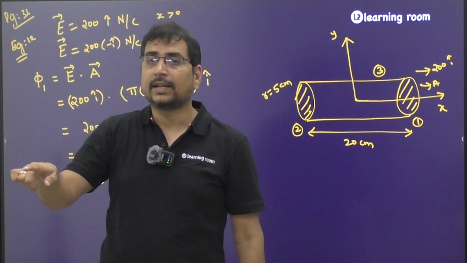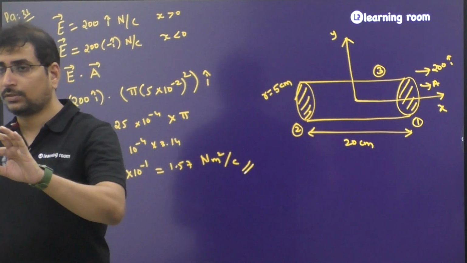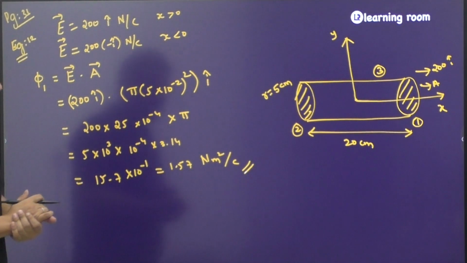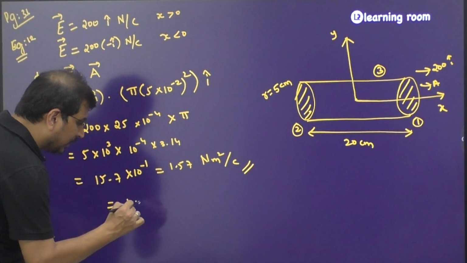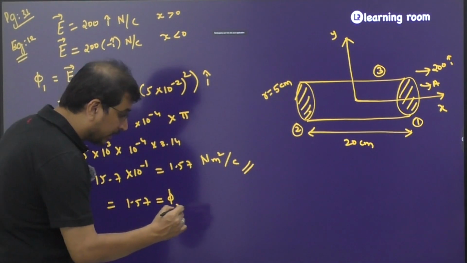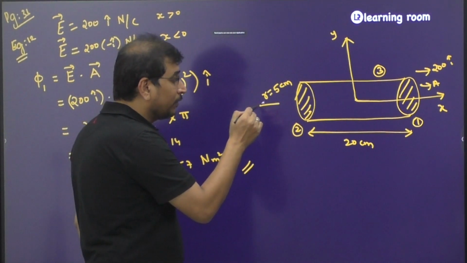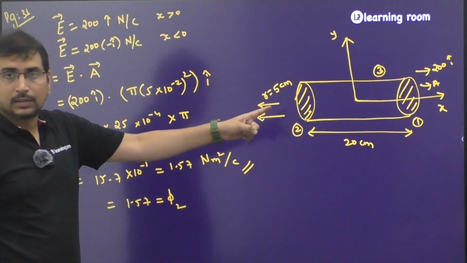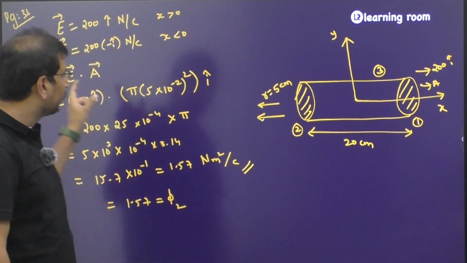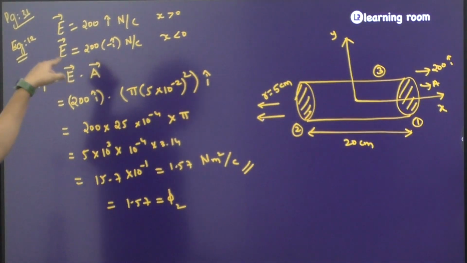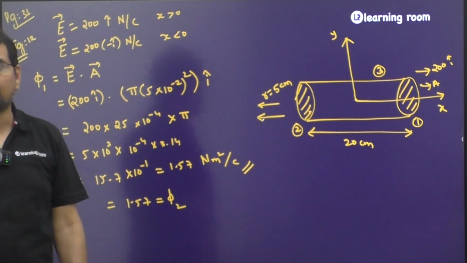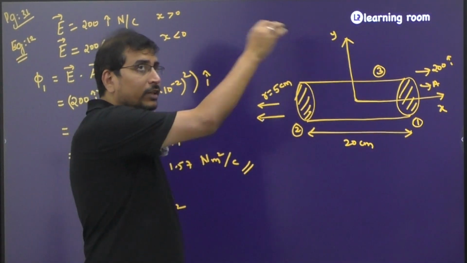The question is very clear, they asked through each flat surface. So the flux through the first surface is phi 1. What about the flux through the second surface? The answer will be the same. Reason? Not magnitude. The electric field on the left hand side is in the left direction, and the area vector is also in the same direction. So when you do E dot A, here also you have cos 0, so you will get exactly the same answer, not the negative value. You would have got the negative value had the electric field been in the opposite direction.